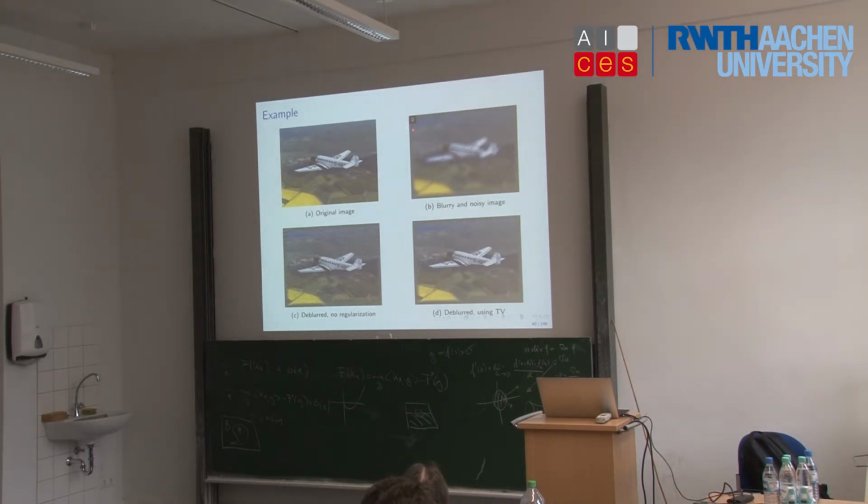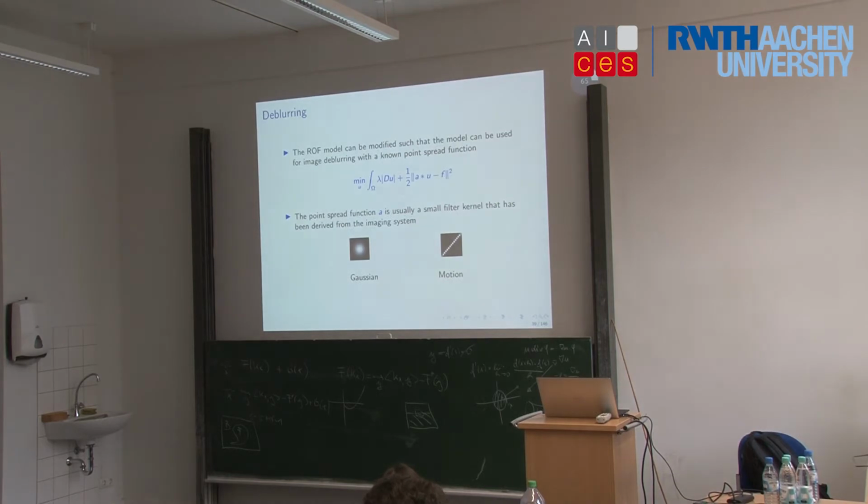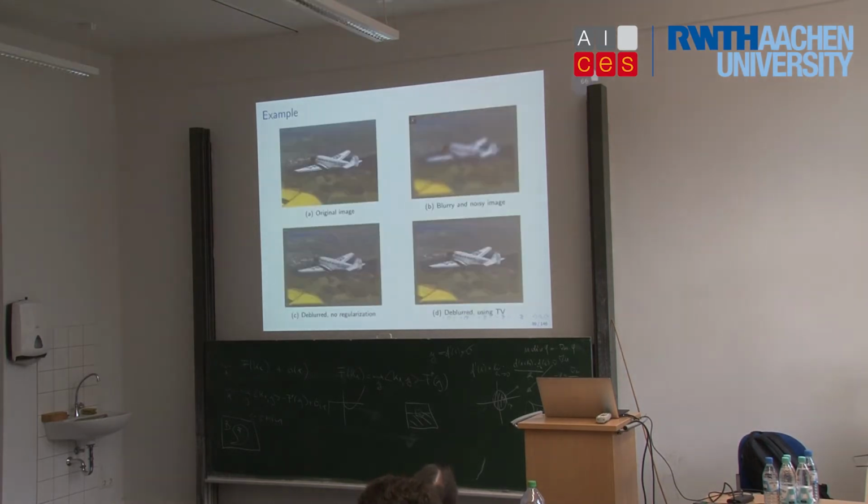Original image, here the blur kernel is this one from the camera, then you get this, your observation, and then by minimizing the total variation, you get back this image here. The reason why it works is because this has fewer edges. Only a few strong edges, but not edges everywhere. And the blurry image has edges everywhere. So the total variation moves you to the right image. If you don't use regularization, and just try to invert this thing here, then it's, of course, ill-posed. Then you get very noisy results.